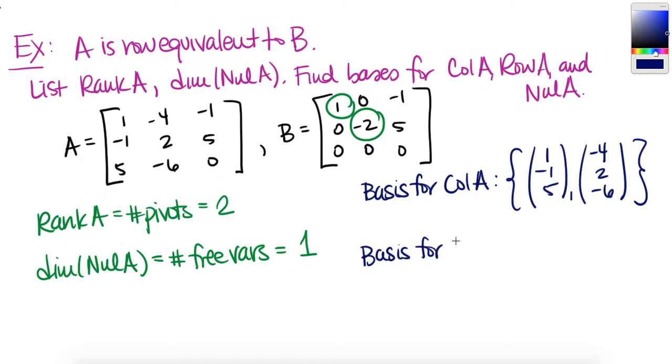Basis for, let's go ahead and do null space. Actually, let's not do null space next. Let's do row space. Okay, basis for row space. So now we want to figure out where the pivots are, but we want the pivot rows. And you can go back to the original rows, or we can just use the row reduced rows, which is what I am going to do. And I am going to write them as row vectors just because that meshes a little better with how we write this matrix. Okay, there's a basis for row space.